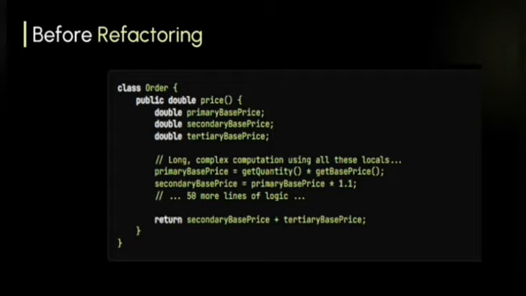The core issue here is not just that the method is long, spanning an extra 50 lines of complex math and business logic, but that all of these temporary local variables are deeply intertwined throughout that logic. When local variables are scattered everywhere like this, standard refactoring techniques like extract method become a nightmare because passing these variable states back and forth creates messy, unreadable method signatures.